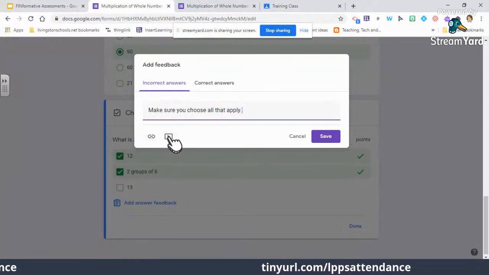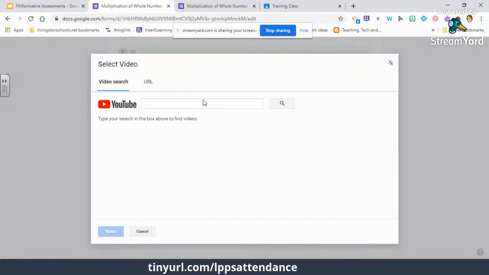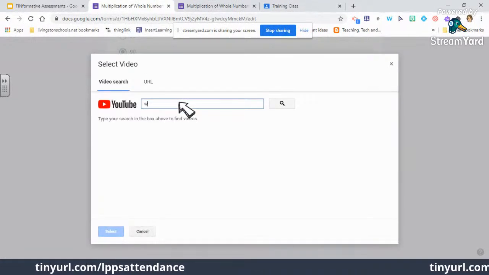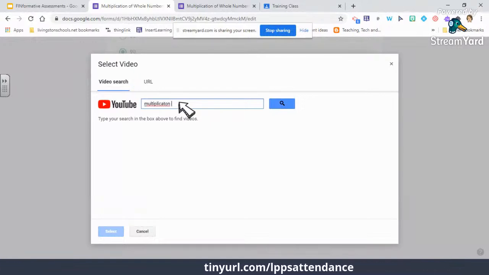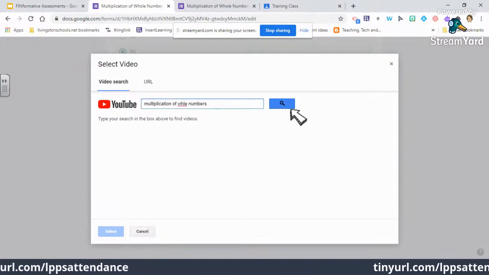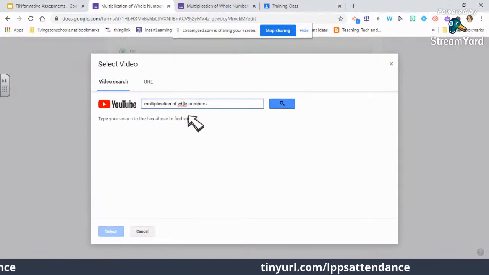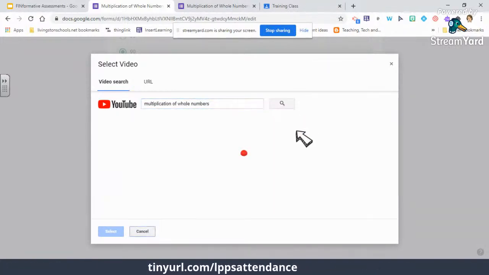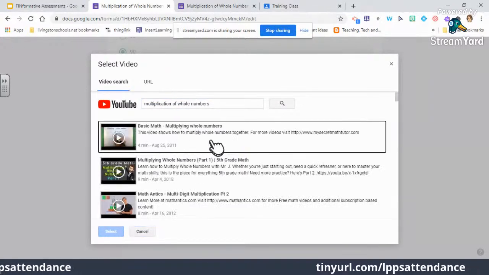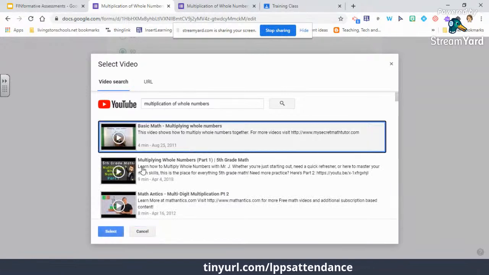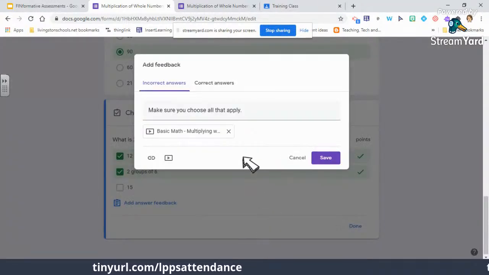And you can even add a YouTube video, maybe helping them with multiplication. I would honestly watch this first before I insert it, but just for this.